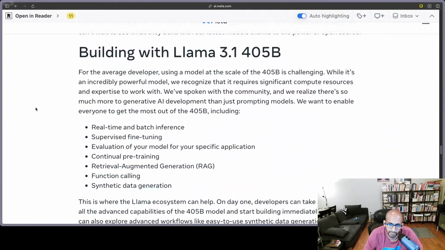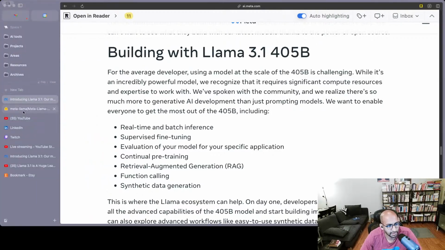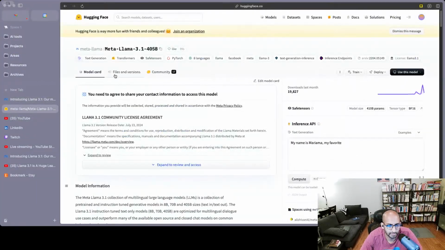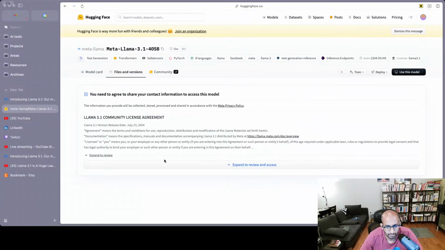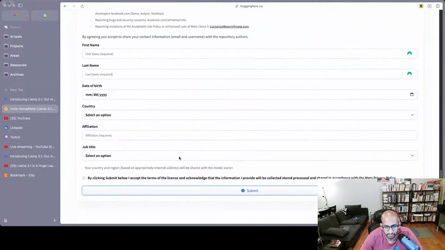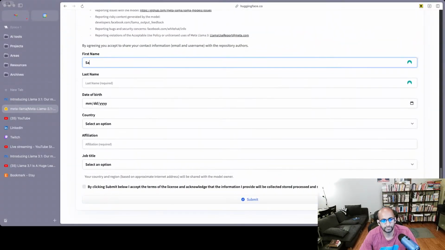For an average user, using a model at a scale of 405 billion presents challenges in front of significant compute resources and expertise to work with. Well, let's actually check how much the weights are. Whatever, bro.